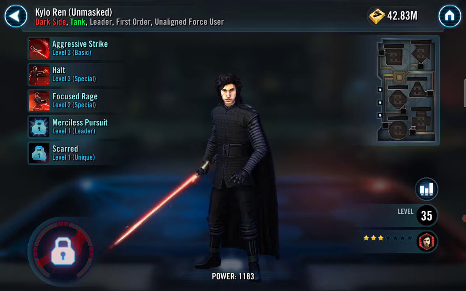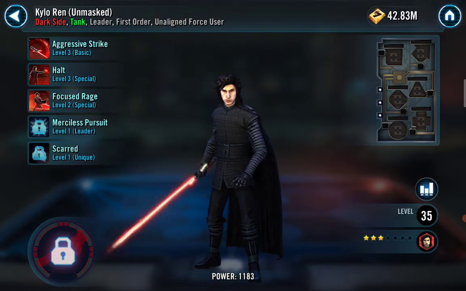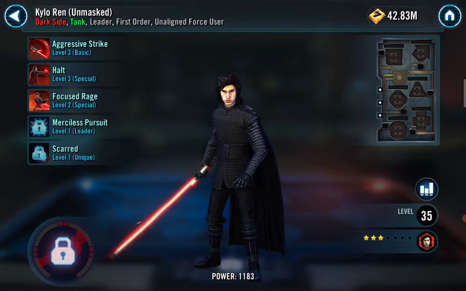So if someone's using Kylo Ren Unmasked very well, comment below. Let's go ahead and let them know what kind of mods, what goes on the cross and the triangle, of course. Let's help him out. He is amazing. If you're going to go for Supreme Leader Kylo Ren, he is a must.